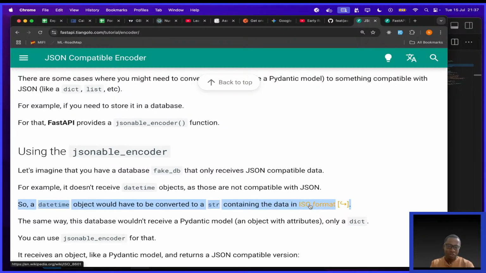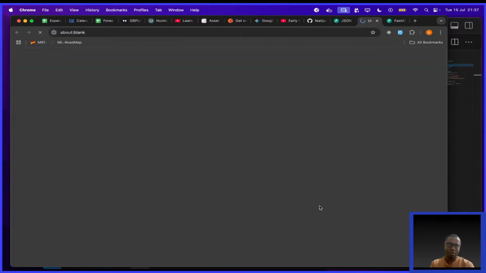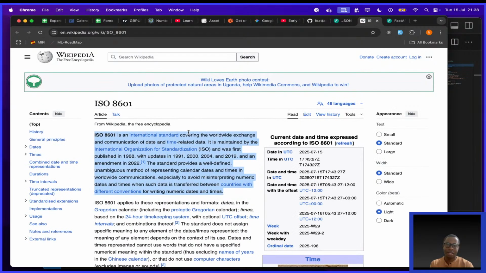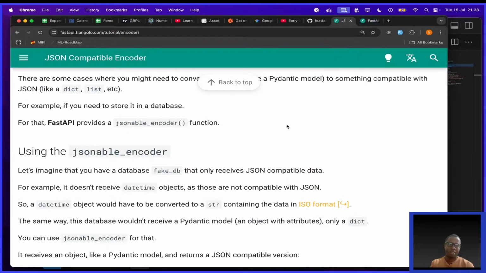If you don't know what ISO is, it's just a standard. Let me click here to show that. It is simply an international standard. For example, one standard might say when you're defining a datetime, you must start with the day, then the year, then the month.